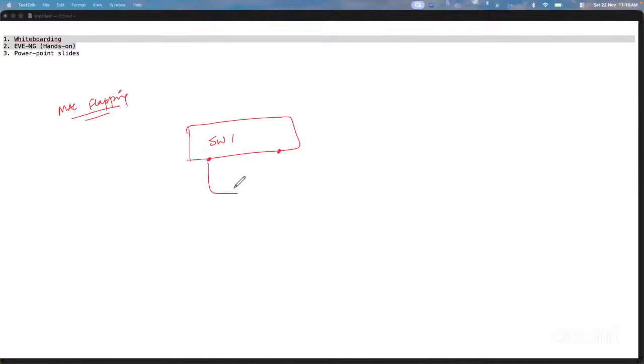Think that this is PC one. It is having MAC address AA. Port number 1, port number 2. Now, because the switch is maintaining a MAC table, I received this MAC address on port number 1. If after some time, the same MAC address you start receiving on port number 2, what will happen?